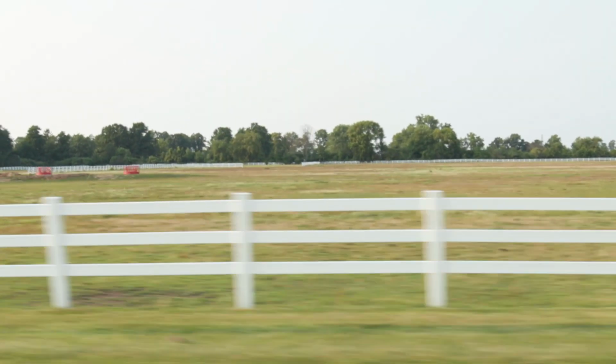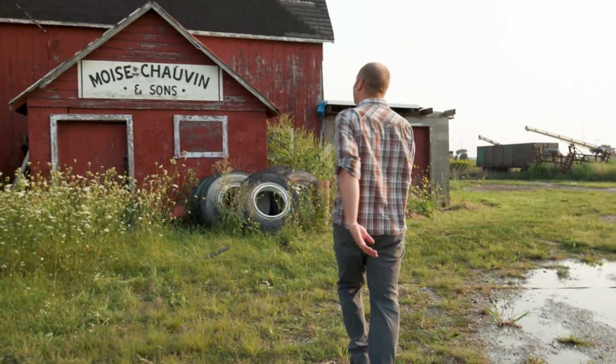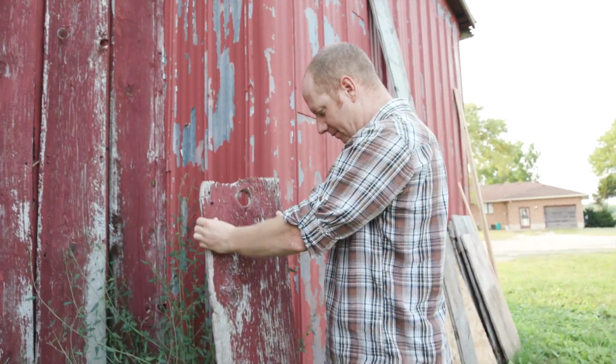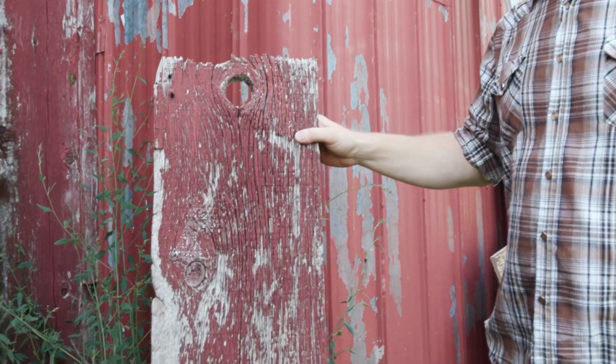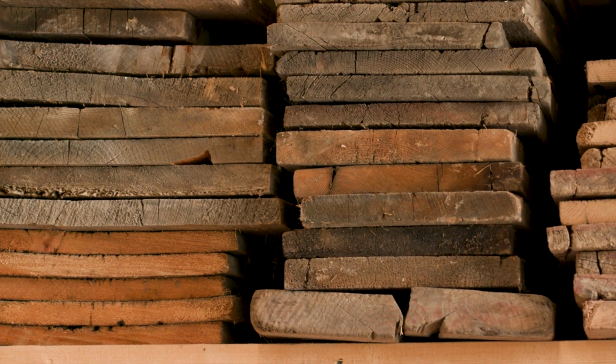Using reclaimed wood for me is satisfying because I'm saving it from the landfill or basically they burn it down. You know, this is wood that's ranging from anywhere from 20 to 200 years old that I'm using. To be able to take something that old and give it a second life, to me, means a lot.